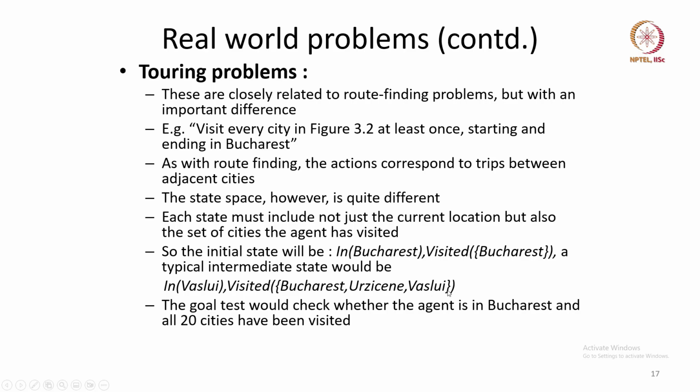Okay. So this would be the state, and once you have this state, then what is the next city? So you have to take the action here, which will add one more city to the visited, and he'll be in that particular place. And the goal test is to see that all 20 cities have been visited, and of course you need to check the path cost. So which is the one which gives the lowest path cost? So the path cost would be the total distance that has been covered by the agent.